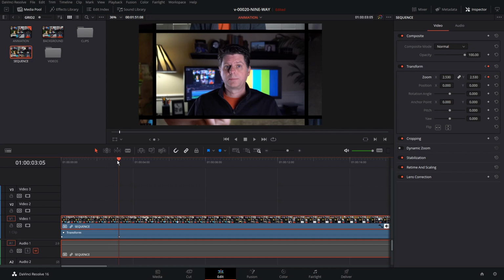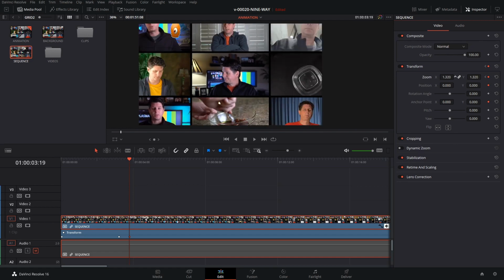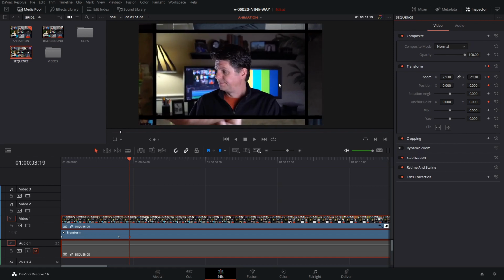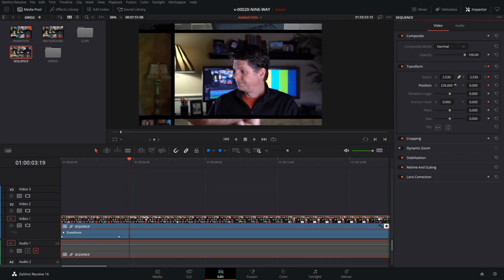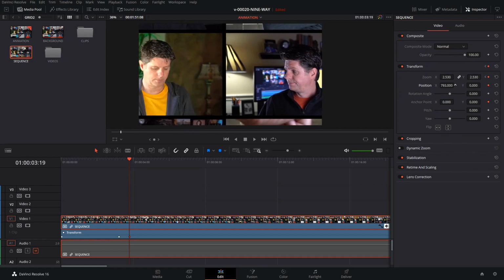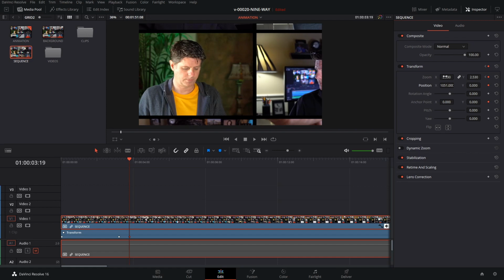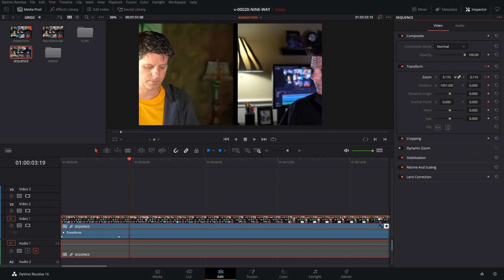So the next thing we want to do is slide over to the left side right when I look like that. So we're going to keyframe the position, and we're going to use this anchor point here, and there's a reason we're doing this. When you zoom in, it always zooms in to where the anchor point is. So right now when we zoom in and out, it's zooming in right to the center. So what happens is if we move over to, say, the left-hand side over here, and we try to do the zoom, it's actually zooming into a different point.